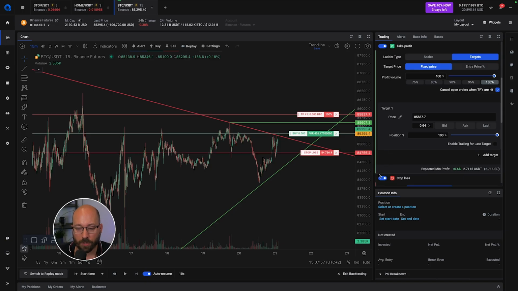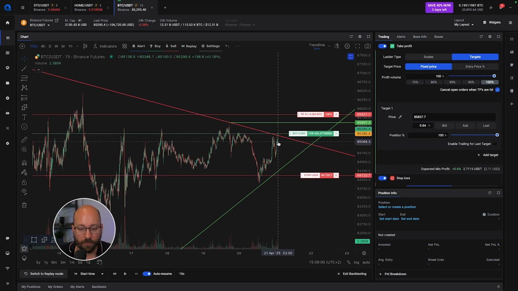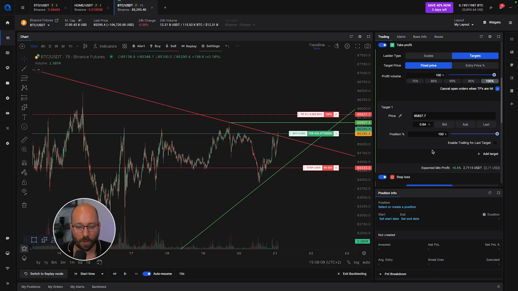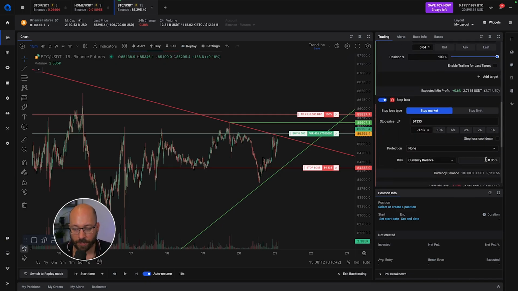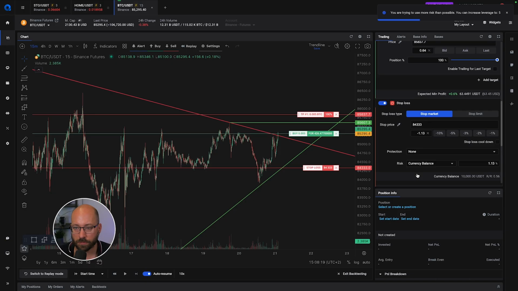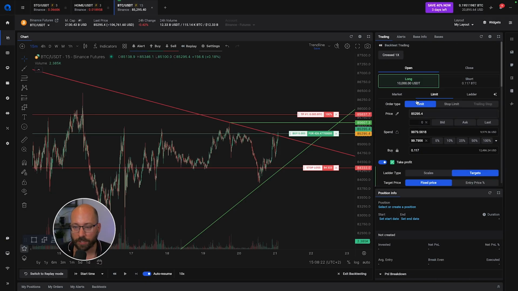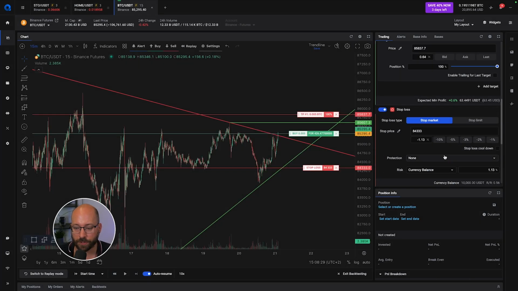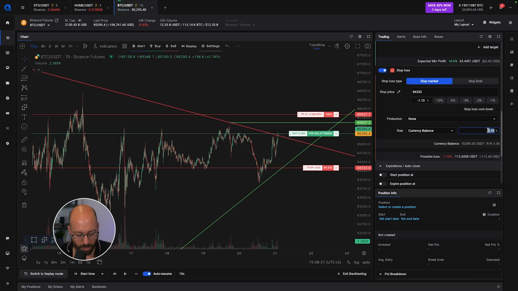Using a take profit can already be done. And for our safety line, so the price crossed here. If it moves back down here, our stop loss would be roughly around here. Now we can say how much we want to risk. Let's say we want to risk 5% of our balance. We can actually increase our leverage to 5. So let's just set the leverage to 10 so that we have enough funds. And then we can adjust our risk to 5.